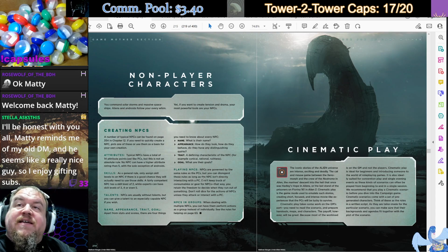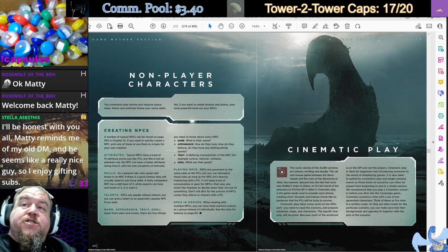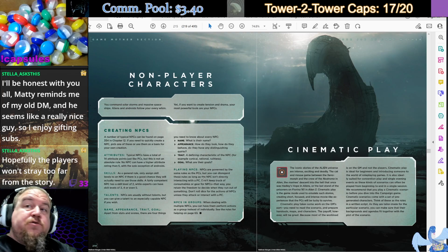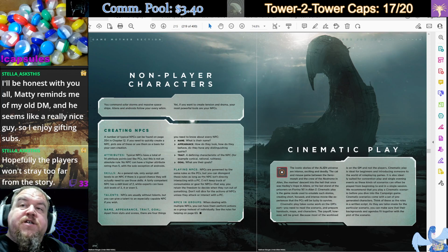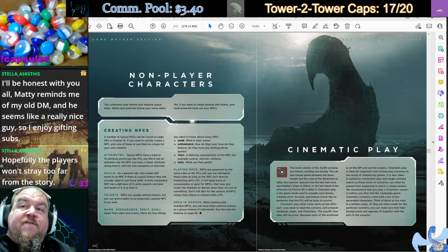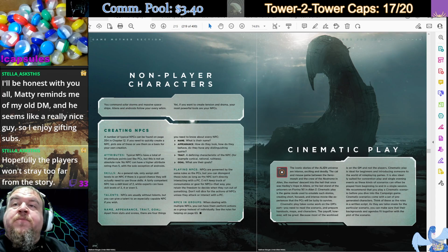Cinematic play is the game mode used to emulate such stories, creating short, focused, and intense movie-like experiences that the PCs will be lucky to survive. Cinematic play takes some work on the GM's part. You need to read the scenario and prepare handouts, maps, and characters.